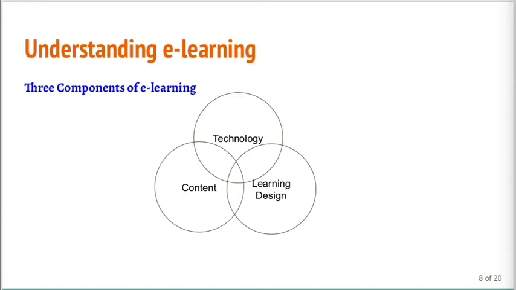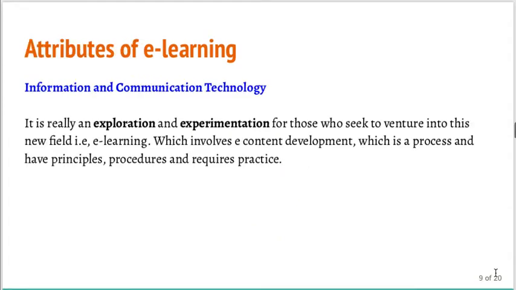So with understanding these components, let us move to know about the attributes involved in e-learning. One of the major attributes, as we mentioned in the definition, is ICT, information and communication technology. The term technology keeps on changing; change appears to be the only constant in the field of information and communication technologies, and what was new 2 years before is not new today. So there is a change.